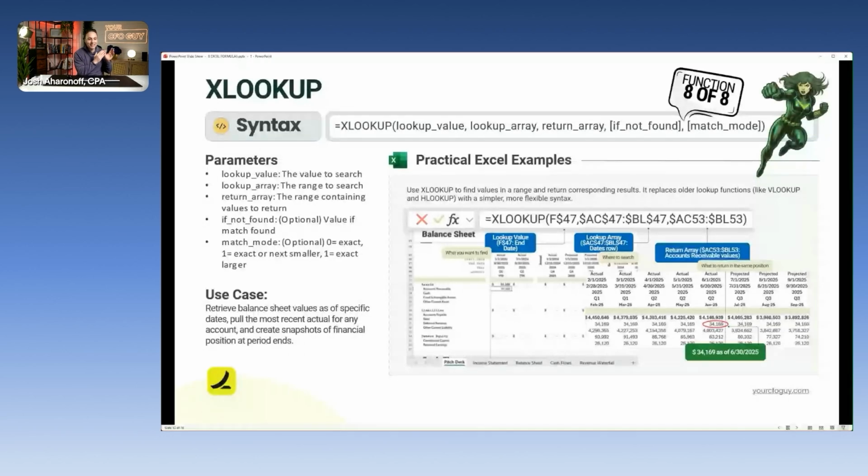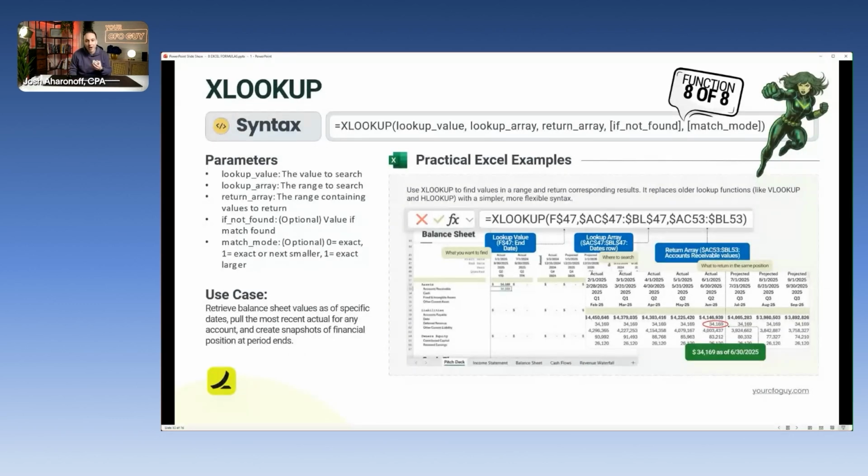And what I especially like about XLOOKUP is a few things. First, unlike VLOOKUP, where you need to actually point to the number column that you want to pull, whether it's column 3, 4, 5, or whatever, you instead could just point to the actual lookup array. You can say, bring me the information from this column whenever it matches against that column.